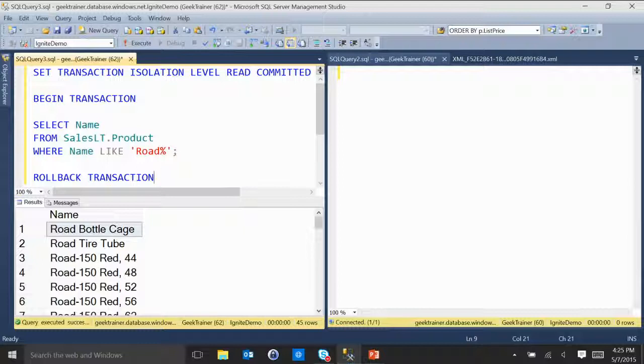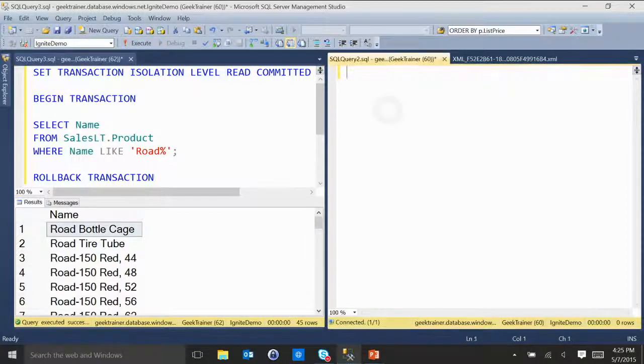Contrast that to read uncommitted. Read uncommitted takes no locks, and it ignores all locks, which means that I could see dirty data, meaning that somebody might have updated one table, they haven't gotten around to updating the second table, I'm going to see this value here. Or they could be about to roll it back, who knows? But I'm going to see those values with read uncommitted.